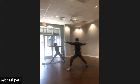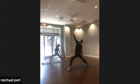Spin your right heel down. Guide your front knee to the pinky edge side of your front foot. Then ground down to the knife edge of your back foot here to power up through your right leg. Flip your front palm, inhale, reverse warrior, lift up through your heart, extend. Reach out towards the sky as you continue to expand over through your chest. Inhale, reach a little bit taller.